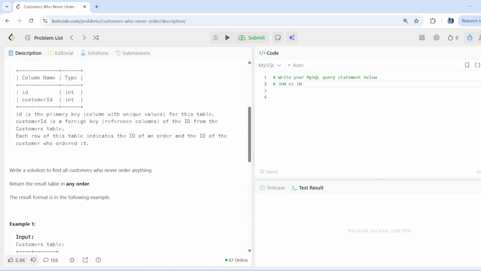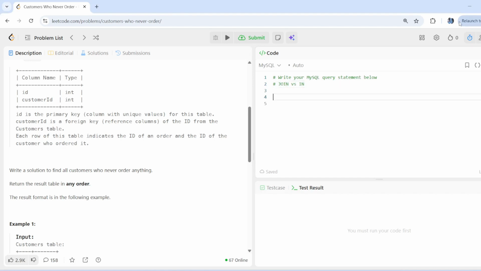Basically we can see that the solution is actually a little bit straightforward because what you are asking for is the customer name who has never ordered anything, right? So we can use an in clause or a join clause to solve this problem.